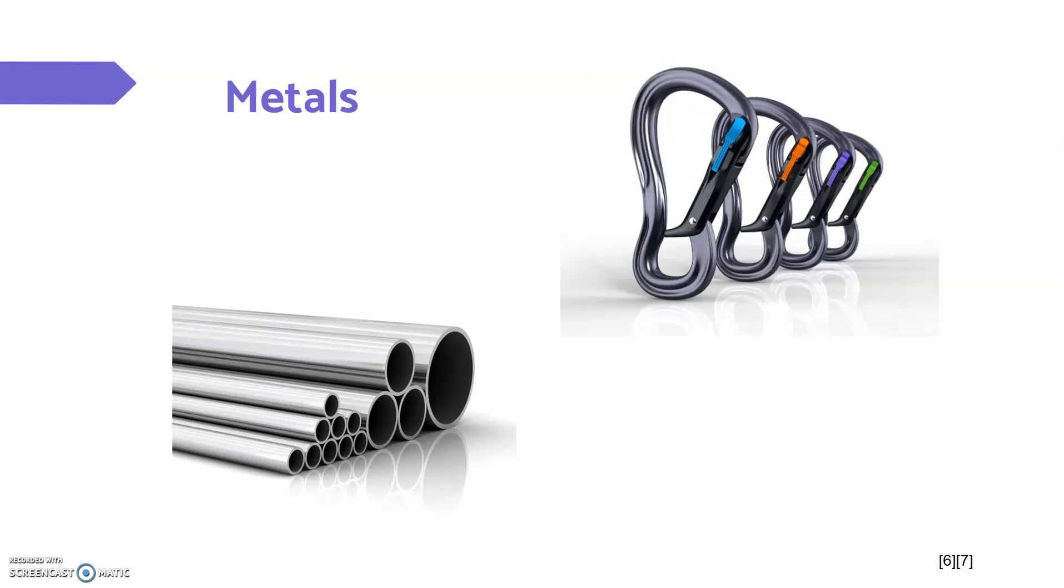They can be fused, meaning they can be meld welded. They are ductile, meaning you can draw them into a thin wire. About 91 of the 118 elements in the periodic table are metals and others are considered non-metals or metalloids.